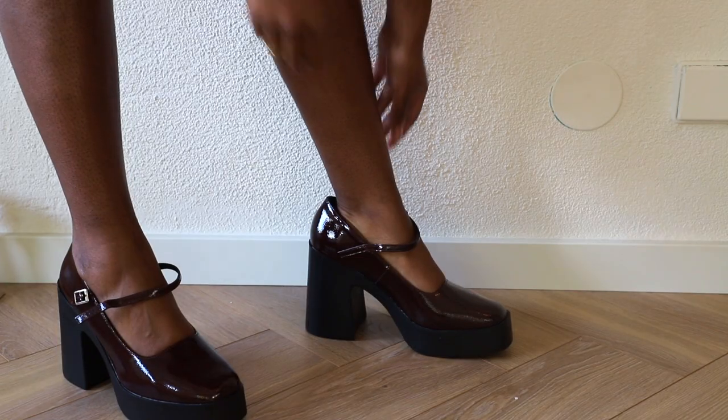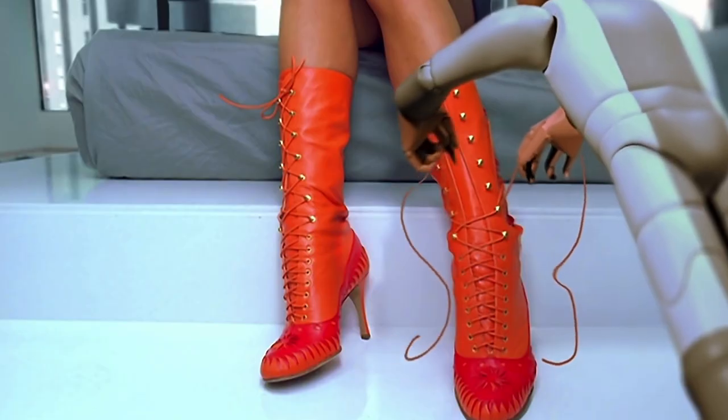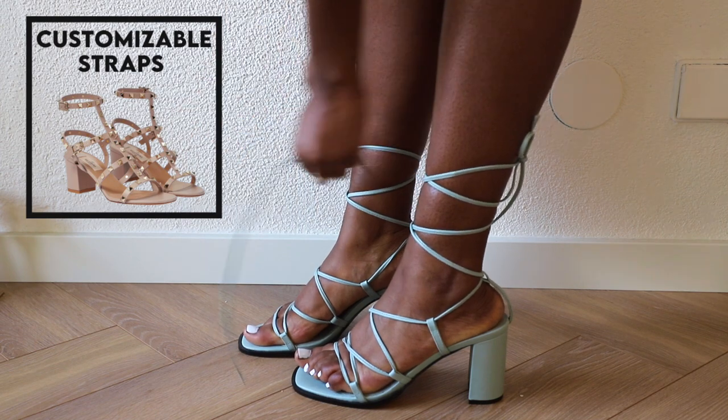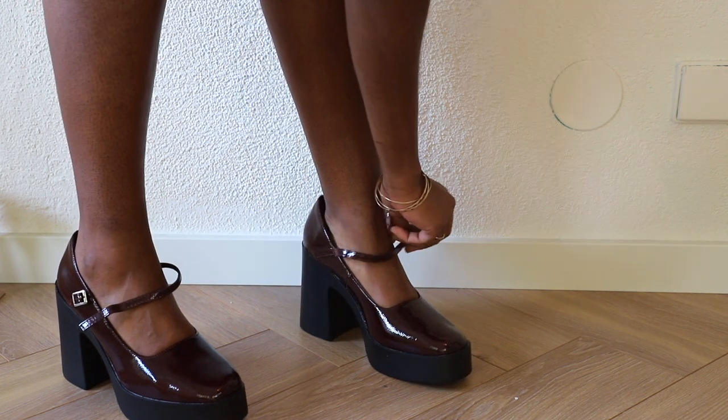Now let's talk about narrow feet. When you have narrow feet it can be just as big a problem finding comfortable shoes. When you buy standard shoe sizes, the length fits but on the sides you have all this space. When you have narrow feet you could pick heels that have customizable straps — these are the best because you can customize the strap to make the shoes fit better to your feet. Also stay away from ballerinas and shoes that are going to leave you with a lot of space on the sides of your feet.